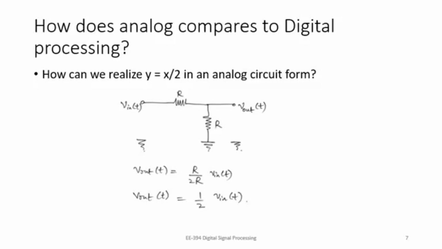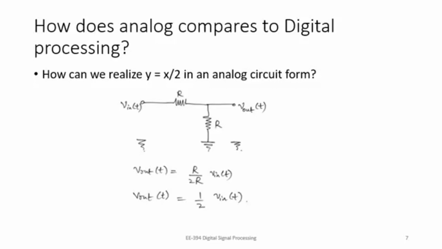So for example, you made the circuit, you burned it, you hard coded it, and then you found out that this was not y is equal to x by 2, it was y is equal to x by 3, for example. Then you will need to go back and change your circuit in the hard way. Obviously there are other issues as well. If you are concerned about the precision, then the values of the two resistors must be exactly the same. Similarly, if you are interested in storing the data, then storing it in this form is rather difficult.